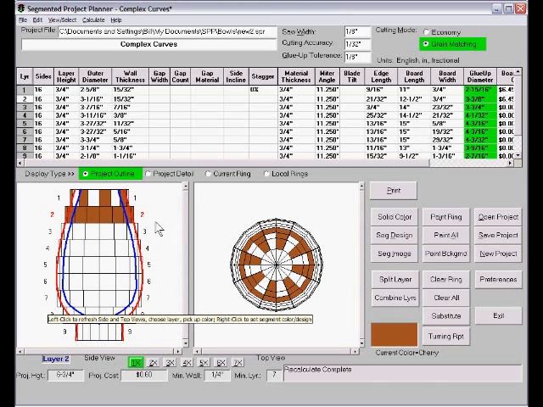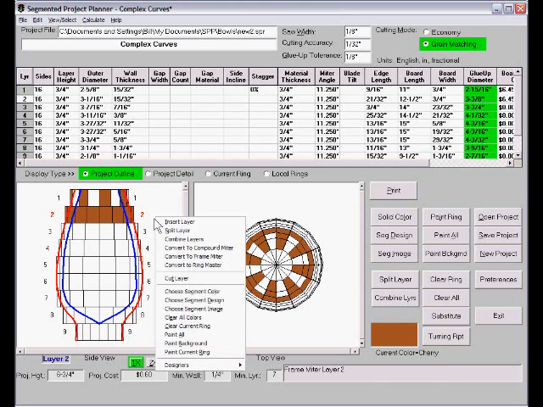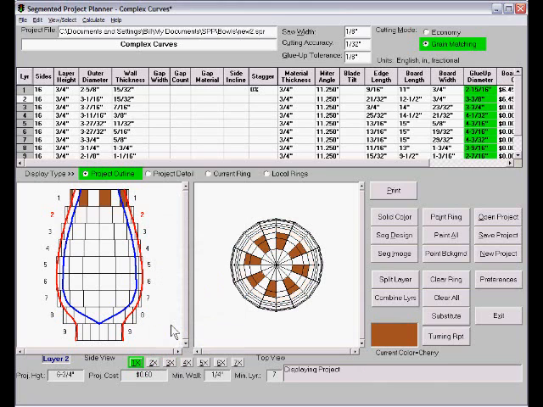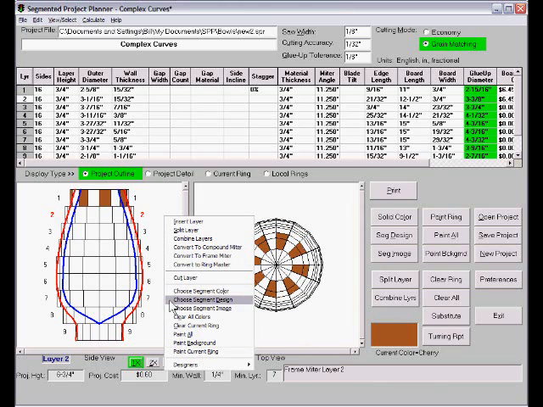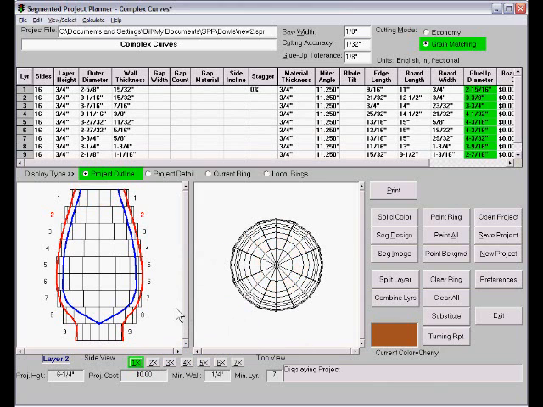If I don't like what I did to that layer and I want to clear the ring, then I can clear that ring. Or I can clear, regardless of where I click, all colors, get rid of all of them. So we'll go back and put in some colors. And we'll pick another color.